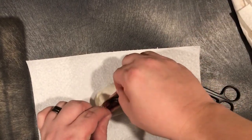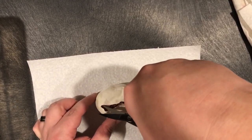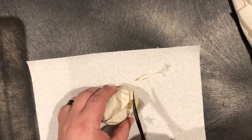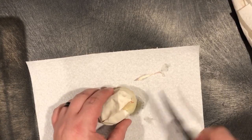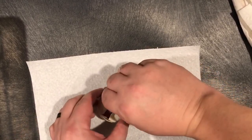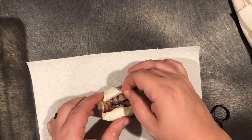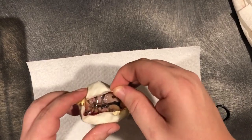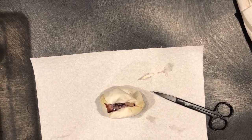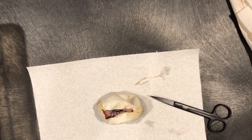Let's see what we got here. Oh, wow. I can't see much of this one. I don't know for sure that one has OD. Again, it's definitely at least Enchi, maybe Enchi Fire? I don't know. We're going to put that aside and we'll find out soon.